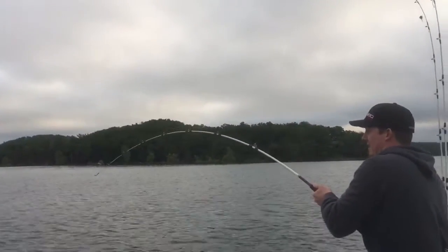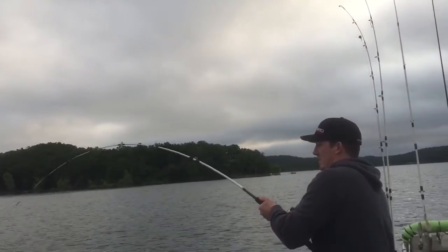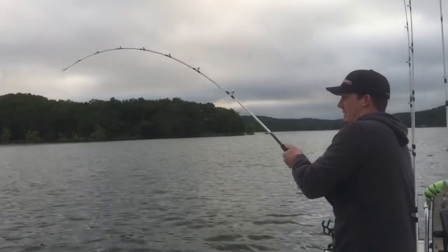Bring your rod a little lower. Don't lift it past there. Okay, now reel down to him. There you go, and then just lift up to about right there, stop, and then lift. There you go. He's kind of under the boat. You don't want to lift too high. You get too steep a bend, then he'll break off.